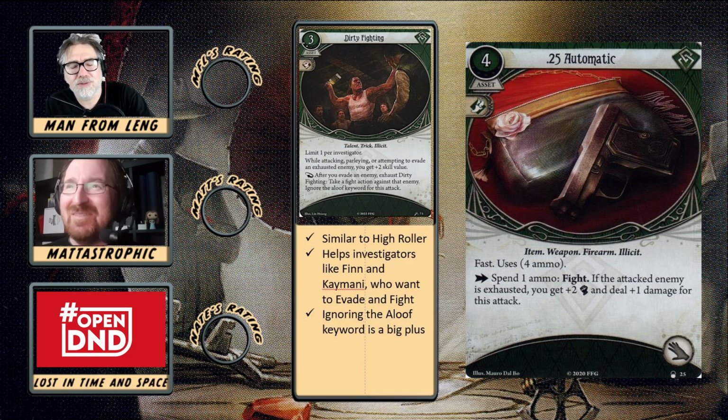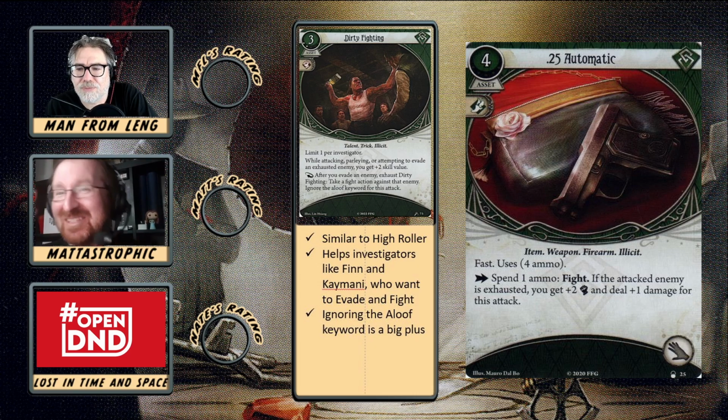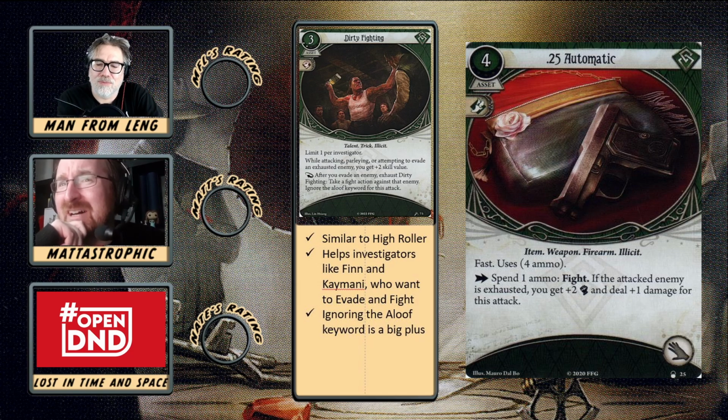Exactly, against evaded enemies. And I like how they slipped in the ignore the aloof keyword, because one of the problems with aloof enemies is that once you evade them, you can't hit them. So at least it gets around that, which is niche, but sucks when it gets you. I may have run into this problem before. Yeah. So if you're playing a deck that wants to do the 25 Automatic thing, or if you're playing Kamani, I can see this working out.